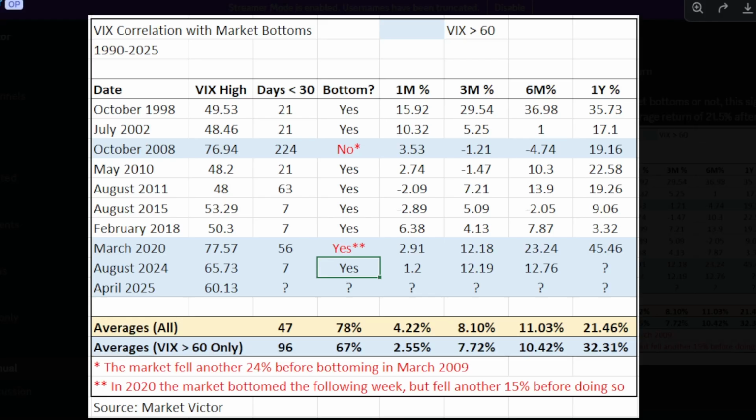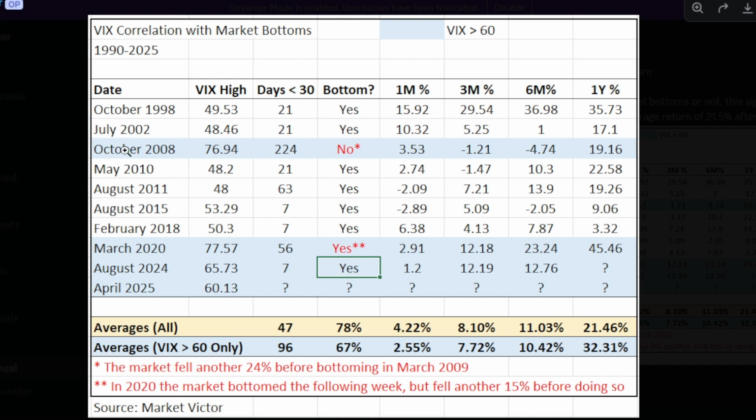I'm going to end this video off with this study that I did using the VIX and how it correlates with market bottoms. The VIX is a volatility index and was created in the 90s. So the earliest reading I have for the study is October 1998. And basically what the study does is that on the VIX weekly chart, when price goes above 45 and then closes below 30, that indicates a potential market bottom.